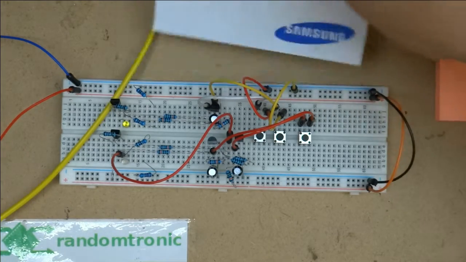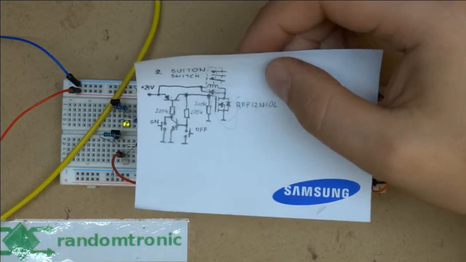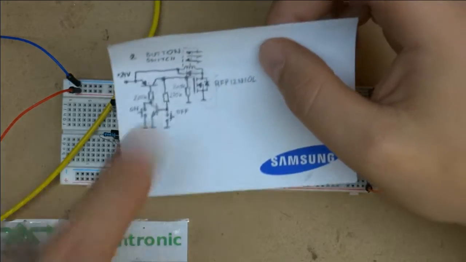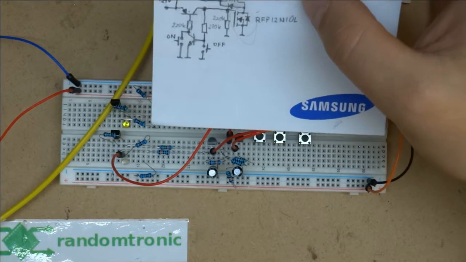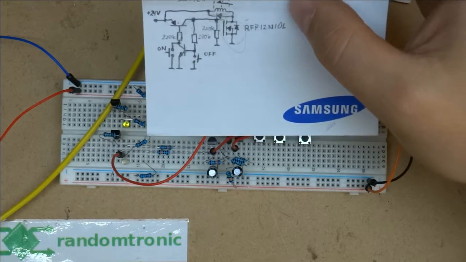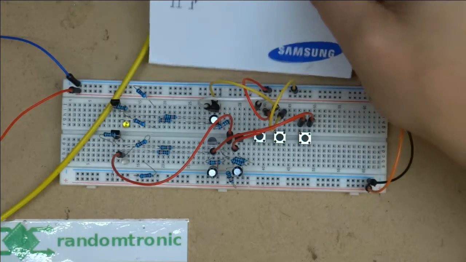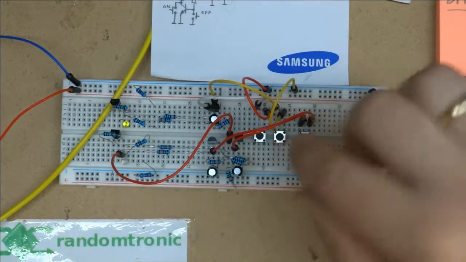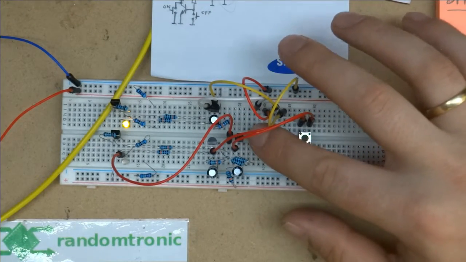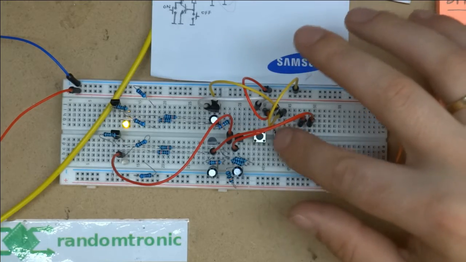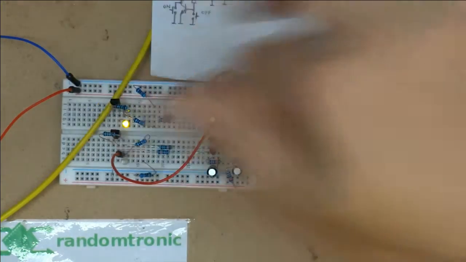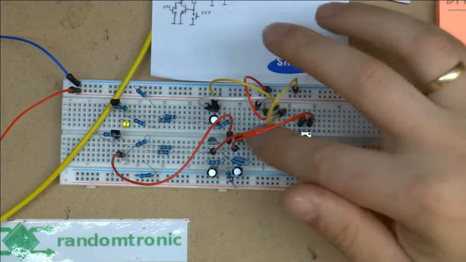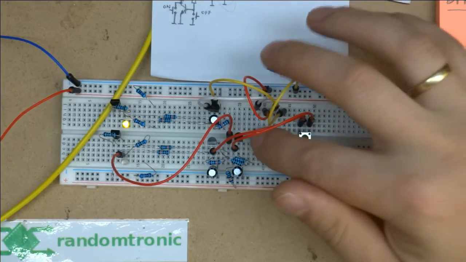This one, the other one has got one more transistor section that helps it to use just one switch. And here it is working. As you can see, those first two buttons are connected to the top part of the breadboard, and this is the two-switch option. It works just fine.